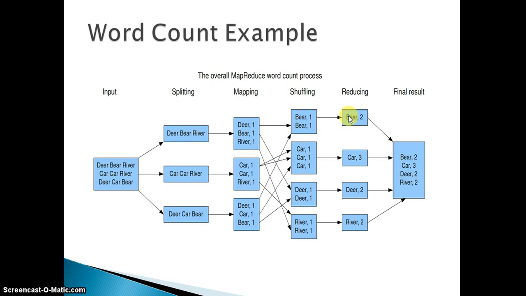The final result will be stored in HDFS, and of course that output would be replicated with a replication factor of three. This is how a word count can be performed using MapReduce. In our next section, we will look at the actual code using which we can perform this word count example — we will see how to write a mapper class, how to write a reducer class, and a driver class to drive them. We will also see how to create a JAR file, take it into your local file system, execute it, and see the output results.